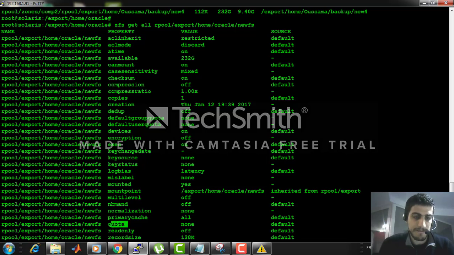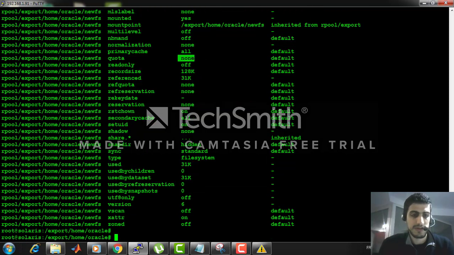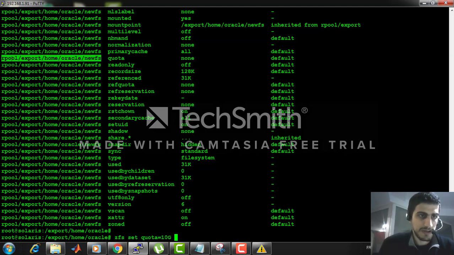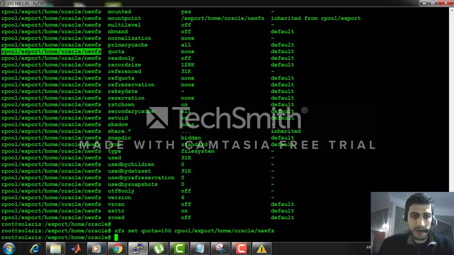Here's a very important parameter. So it's here, it's set per default none, but you actually can change that. So let's, for example, make a quota for this. So ZFS set quota equals, let's say 10 gigs for this file system. I just copy it and paste it. It's faster. Okay, cool. So now I would like to get that value, ZFS get, but just quota.